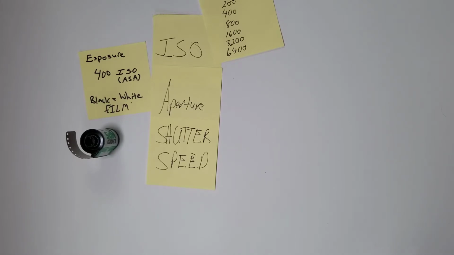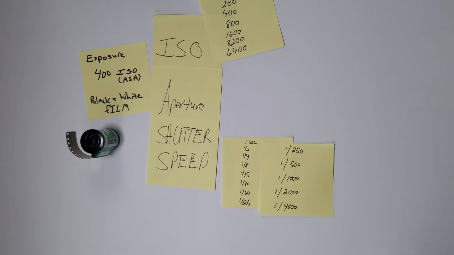So you put the roll of film in your camera, and you've got 36 chances at ISO 400. So we're going to assume ISO 400. What you would need to figure out then, depending on the light that you have, is what your shutter speed's going to be. And that's going to determine how long the light coming through the lens will be exposed to the piece of film.